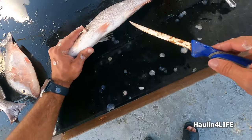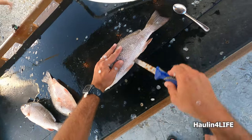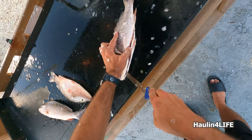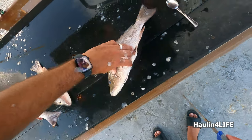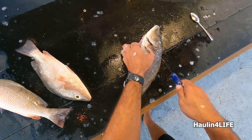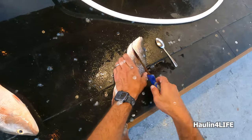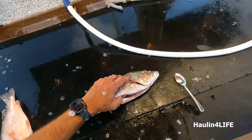So next, I'll start right here. And I'll cut all the way down to the gills. And you see his inside, you see the stomach, you see everything. At this point is when I go right under the gill and I cut upwards, separating the gills and the body. And you'll see why I'm doing that now.